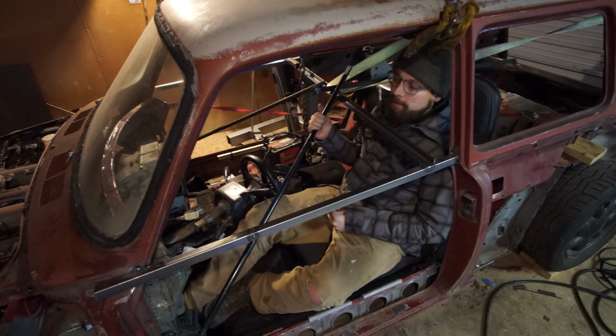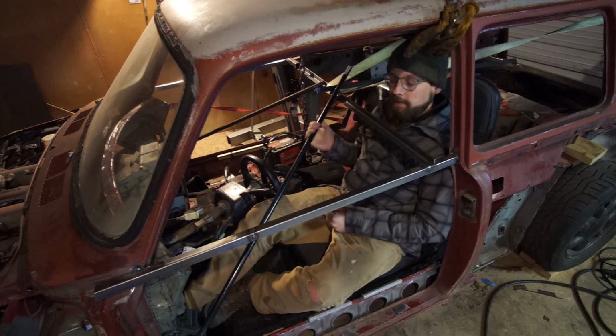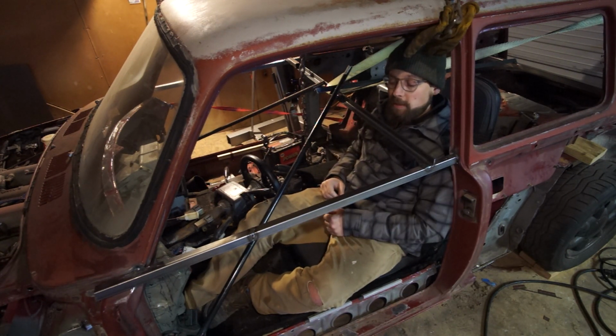That feels good. I'm not going to bother recording all the grinding and cutting. And sorry I'll have to miss out on the pretty sparks, but just too hard to record and do those things at the same time. I'm just going to try and get through that as fast as I possibly can because I want to get to the welding. I want to start putting things together. That's going to feel a lot better than taking things apart. So hopefully that's the next episode, and hopefully it's not too far away.